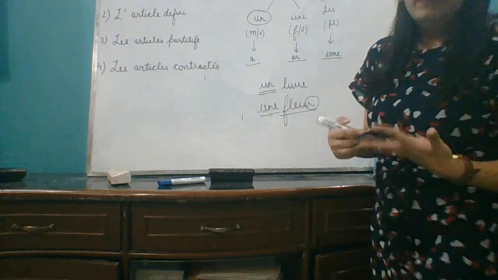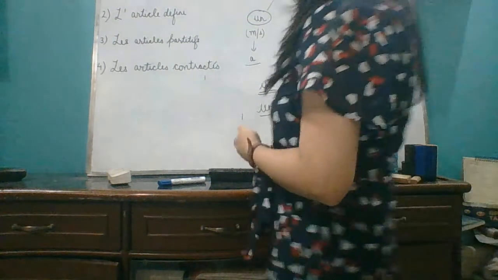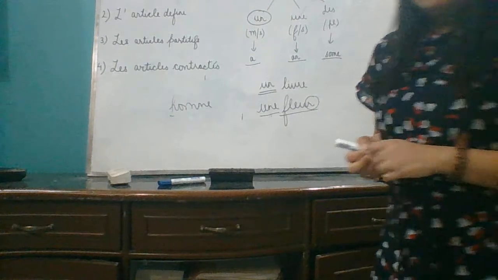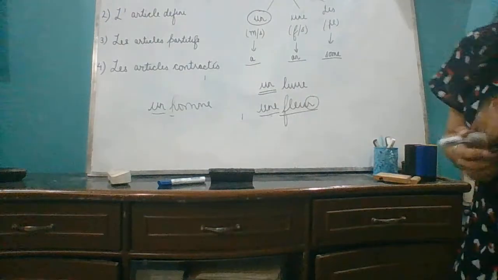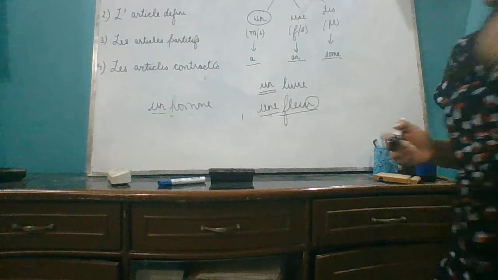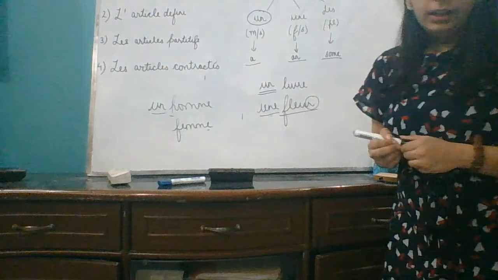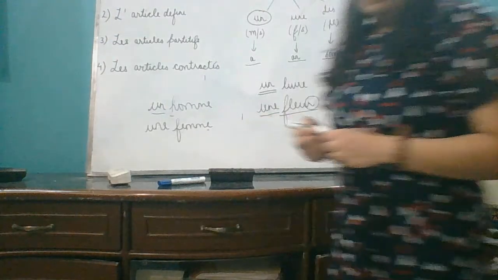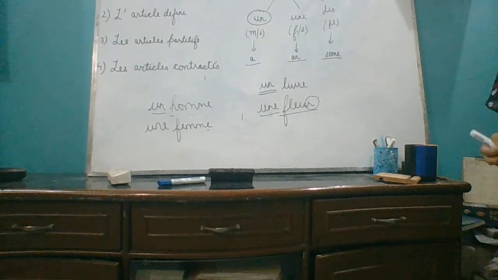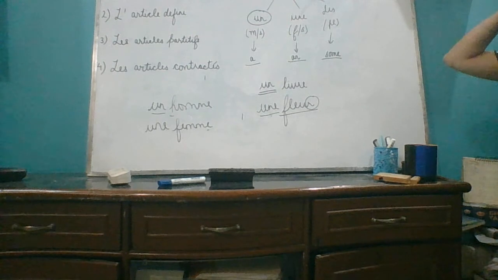Let's look at a few normal examples. For example, if we have the word, it is starting with a vowel. So what will come in front of it? So these are some examples. For example, if we have to say femme. Femme is a woman and it's ending with e. So it will come une femme. Une femme. So these were some of the examples that we used for article indefinite.